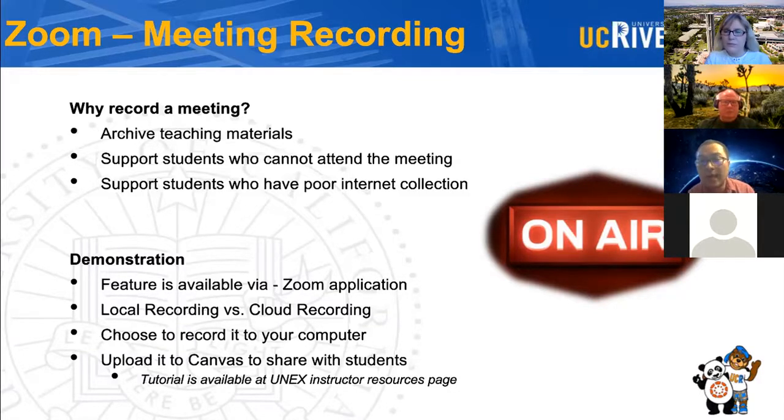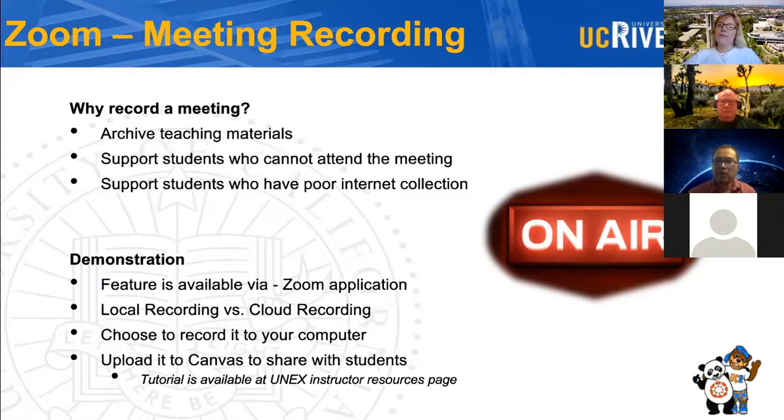If you create a meeting using Canvas conferencing, it automatically sends out an invite to all the students to come. In order to do that with Zoom, you either have to integrate Zoom into Canvas, or individually send it out to all your students, or post it in a module or an announcement. So these are some of the pros and cons, and it's a matter of preference.